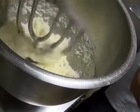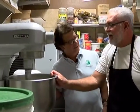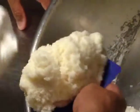Now, how many cookies will this make? It's around 70. 70? Yeah, 70 coquitos. So that's in Puerto Rico, they call it coquitos. Yeah, it's like a paste right now. It forms like its own dough. Right. You just press a little bit. Okay. And make a round. Okay. It's like a rosette. Yeah.